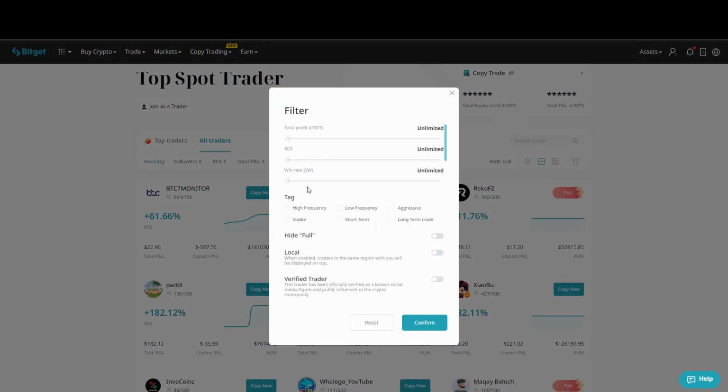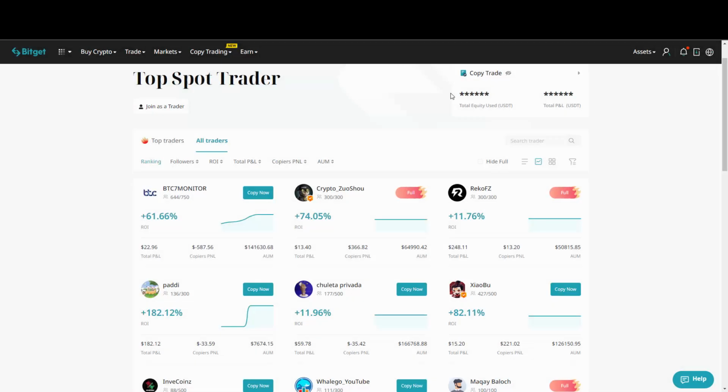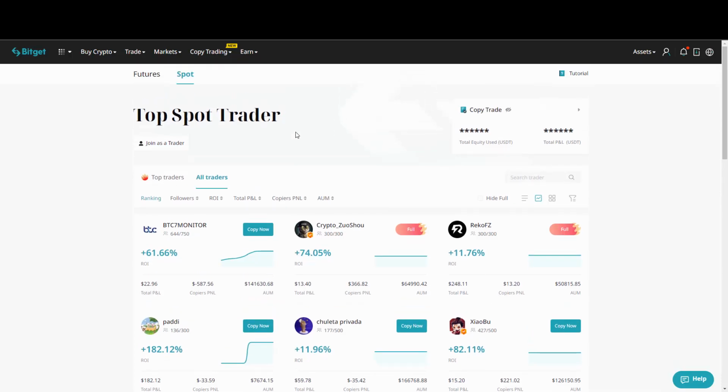Also, I suggest you check the win rate on the past 3 weeks, so you can have a better idea of how everything performed for this trader really recently. Check, guys, which one is going to be more suitable to you. Again, do your own research about different strategies in trading with cryptos. So you can decide if you want to go with short term, long term, low frequency, high frequency, aggressive, and all this stuff.